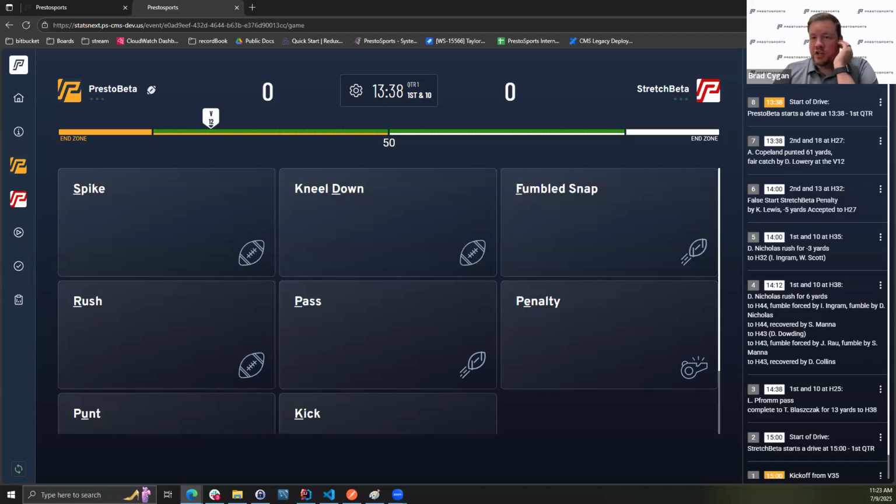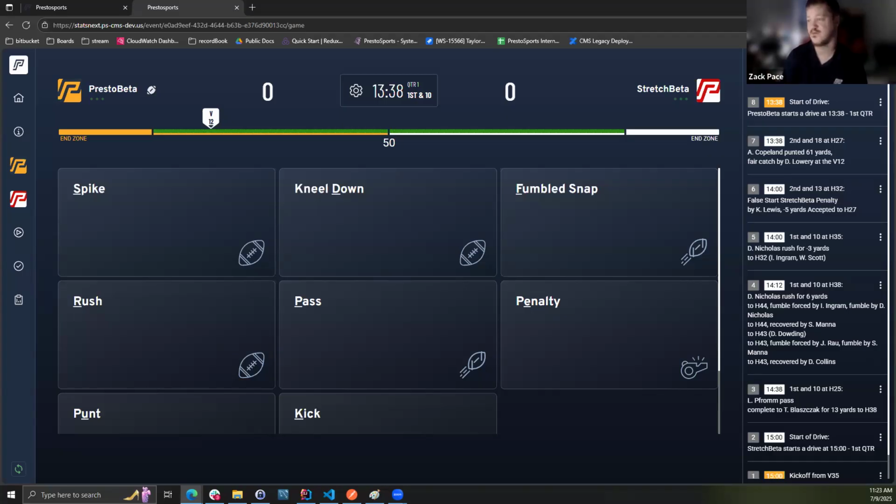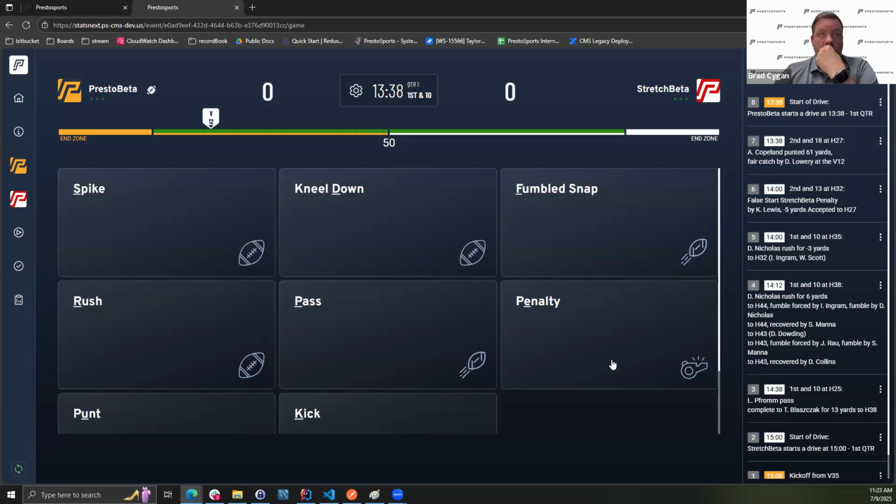Let's see. The next question. For an opponent roster who does not have its roster in Presto, can you import a roster? Yes, you will be able to import a roster the same way you've done today. Depends on that file. They should be able to provide you a file, and you would just be able to import it directly into Presto. We should be able to import a Stat Crew roster, or we also have a spreadsheet that you can use as a template to add all your data to and import it.